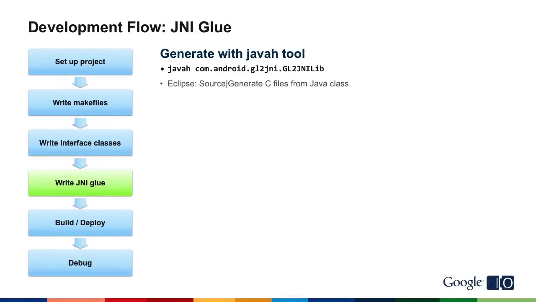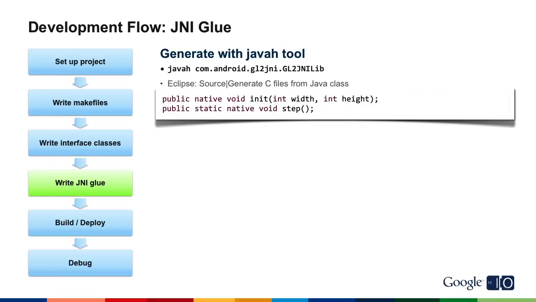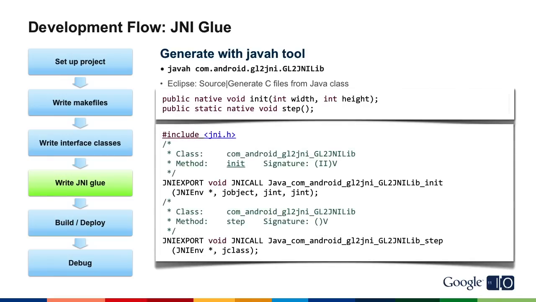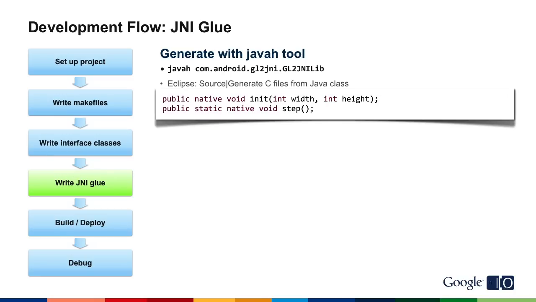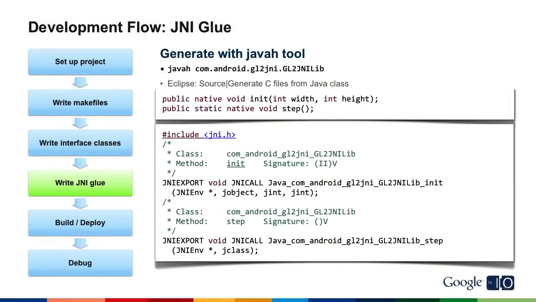After that, you just need to generate stubs in your C and C++ code, which you can do with a variety of tools. Eclipse has a tool for this. There's also a command line tool in the JDK called javah, and it just generates a file that looks a little like this. Remember we had two public native functions in our sample code. If we pass the class with these functions in them to javah, it's going to generate code that looks like this. Basically, you have a couple of JNI export functions.